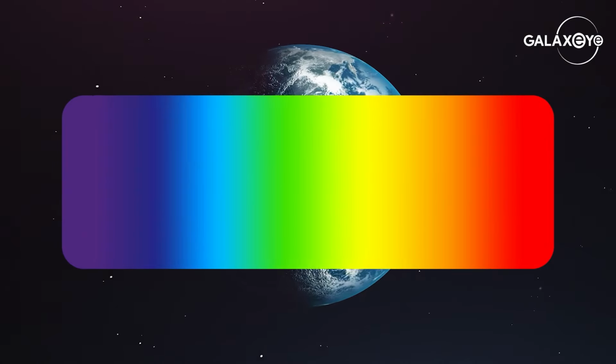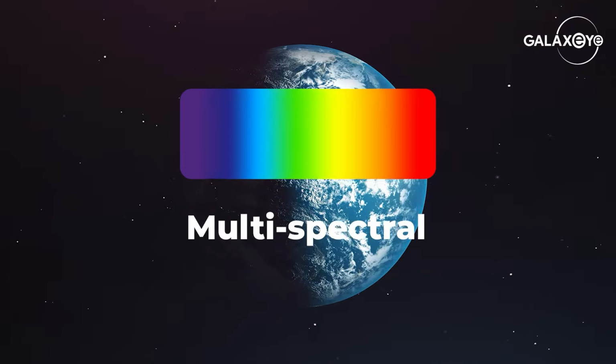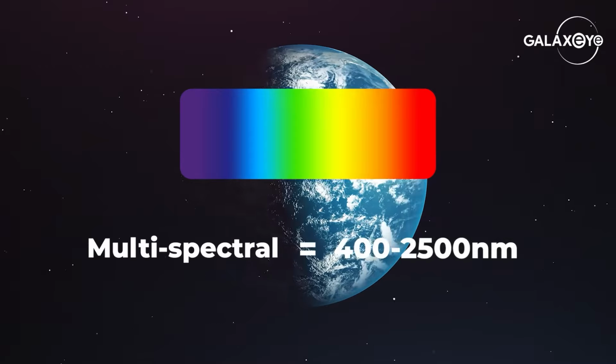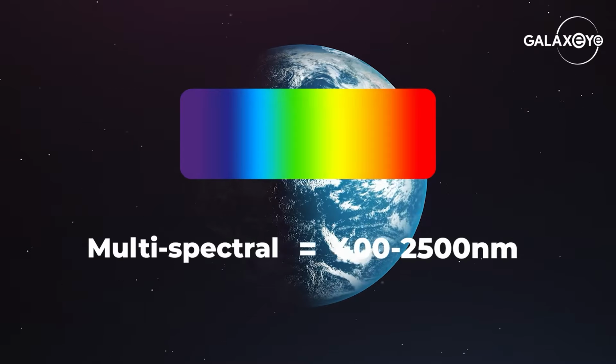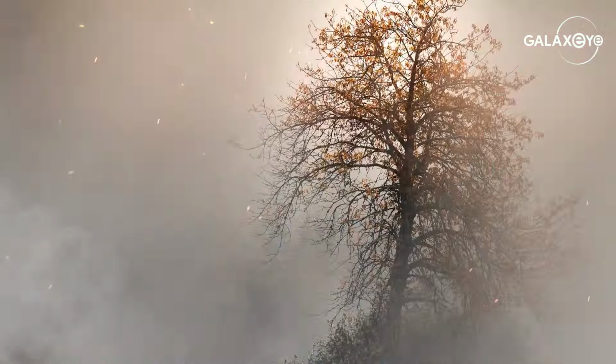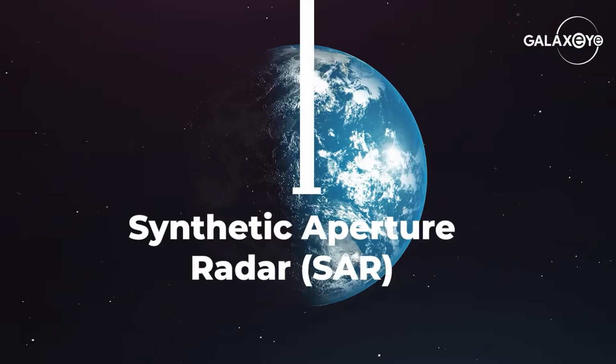Starts with the first, which is multispectral or optical. It is very similar to what human eyes observe. It gives you red, green, blue as colors to visualize and interpret. Human eyes can't see through certain things, that's the same problem, like clouds, smoke, fog, and low light conditions. That's our restriction. Second is synthetic aperture radar or SAR.